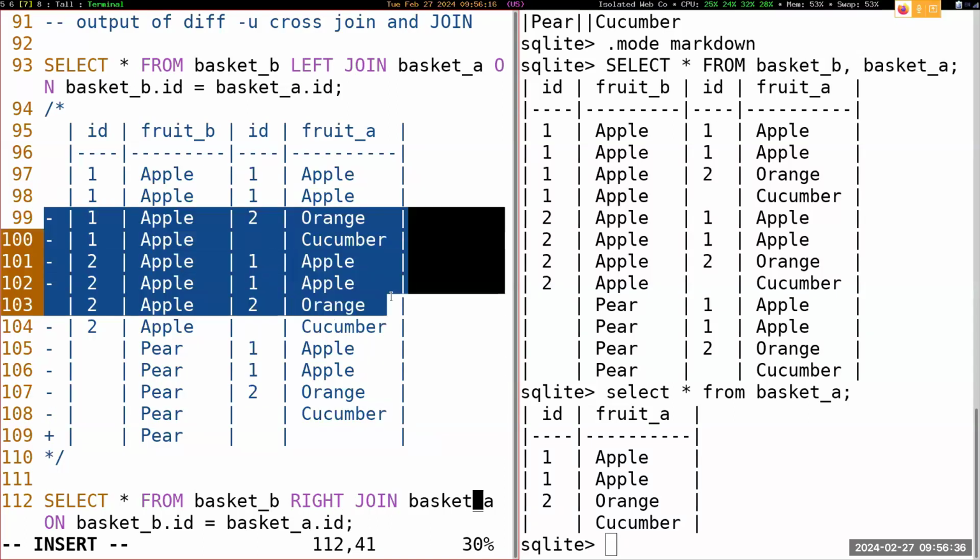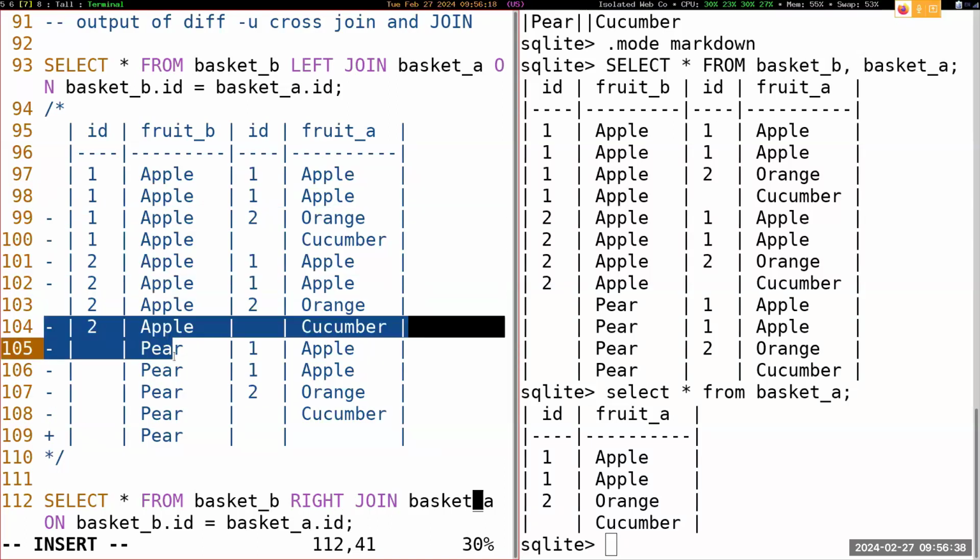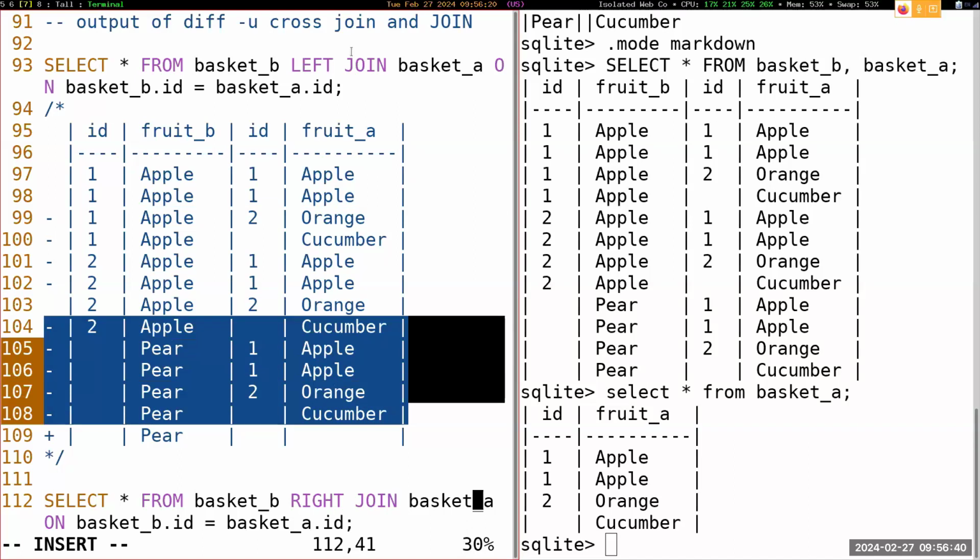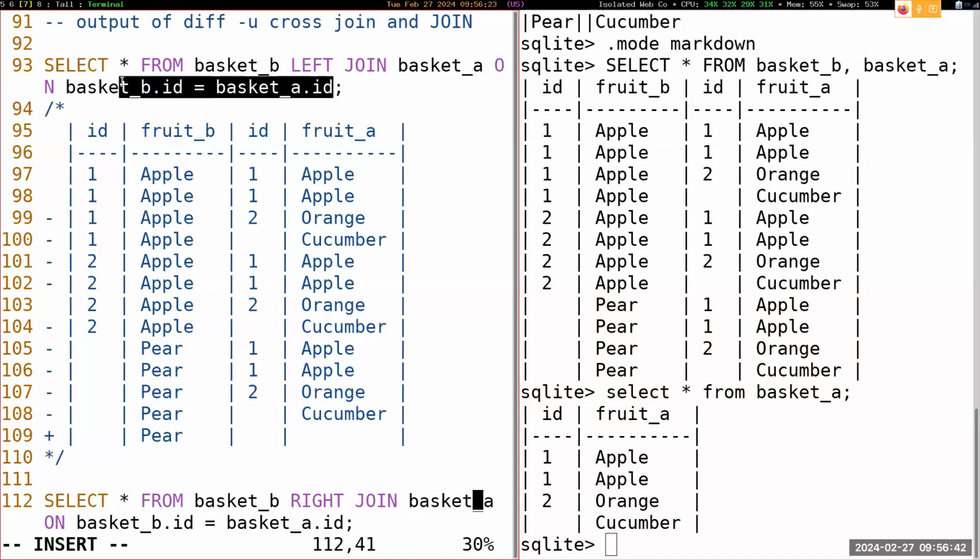We're still removing the exact same rows because our condition up here is exactly the same. So the left join will always have everything that the inner join has. Similarly, a right join or a full join will always have everything that the inner join has.